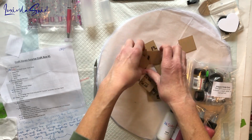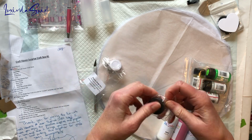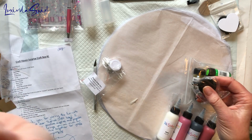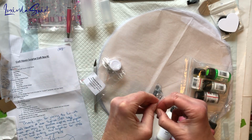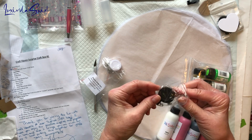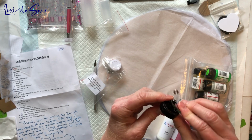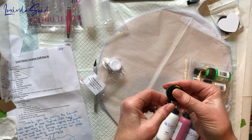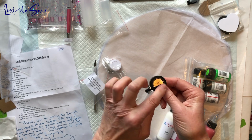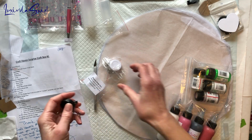Great idea. Badge reels. Again, this is something that's very popular, apparently with, for example, nurses, because they wear scrubs. They need to have a badge with them at all times. This allows them to pull the badge out and use it in a card reader if that's a thing they need to do. It can be used by educators, anybody who has a card or a badge they need to have access to all the time. They clip this on their shirt, their cardigan, their scrubs, and then they can pull the badge out that's attached to the other end, and then this gets decorated. Sticker, glitter, etc. Very cool.